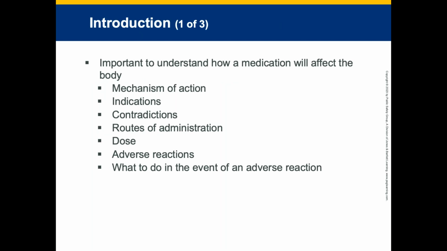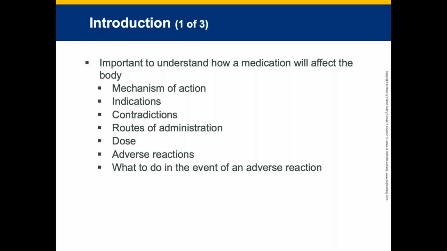So before you administer any medication to a patient, it's important to understand how the medication will affect the body. Remember I mentioned before, cause and effect, right? You have to understand what you're doing, why you're doing it, when it goes in, and what you expect to actually happen. This will include the mechanism of action, so what is going on in the pathophysiology, what is going on with that medication down to the cellular level.